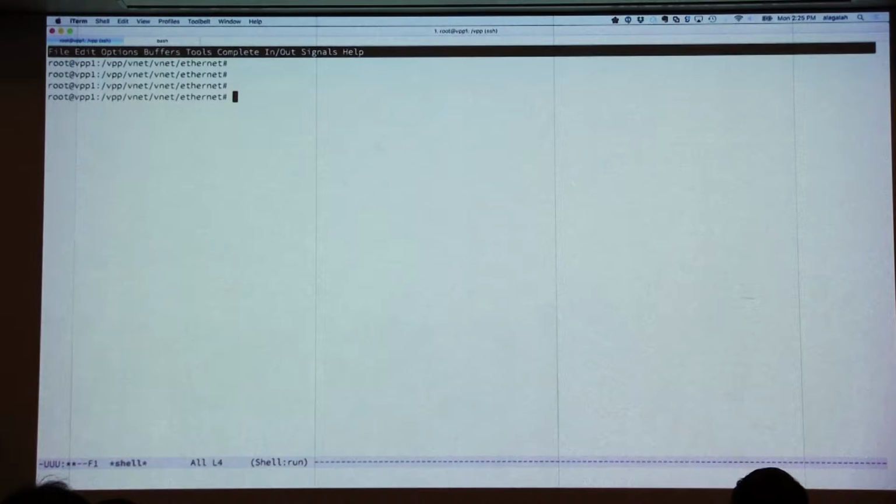Oftentimes I've noticed, especially in the Vagrant environment, it'll come up and say things like, no network, this interface has been blacklisted, no network driver found. And you've done all the right things, you've cleared the IP address off. That's usually the first one. What VPP does, when it looks for PCI interfaces, if one has an IP address, it leaves it alone, and you get a blacklist message when you first start up VPP. But sometimes you've done all the right things, and you still get this weird message, there's no network driver associated with this interface, blacklist, and so on. More often than not, there's something gone wrong with the actual kernel module not being loaded.